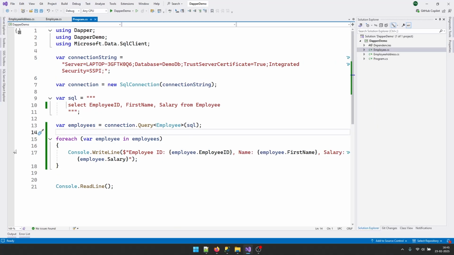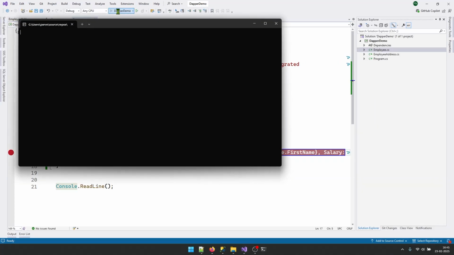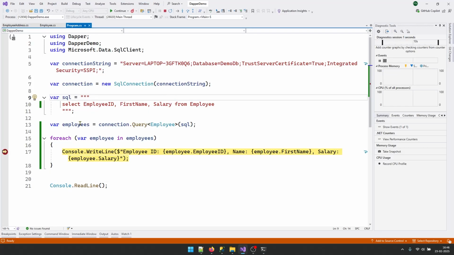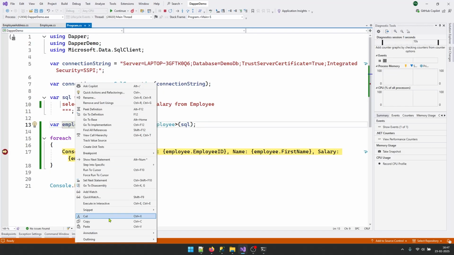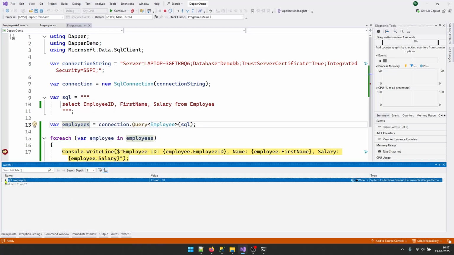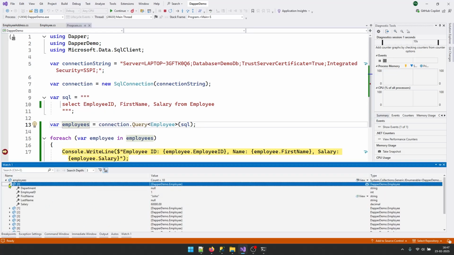But if I put a breakpoint here and run my application again, and now check the employee IEnumerable here, let's right click on this and click on add watch. And now if you look here, let's see the first object that we have. One thing you will notice is that I am getting all the properties here, but the values of those properties are blank or the default, because the default value for department is null. So that's why I'm seeing department as null here. And the default value for last name is also null because it is also a string. So that is also getting set to null.